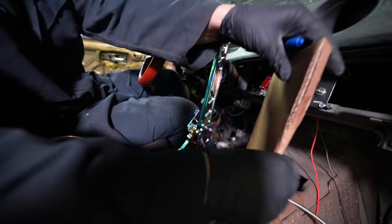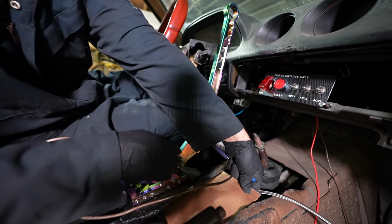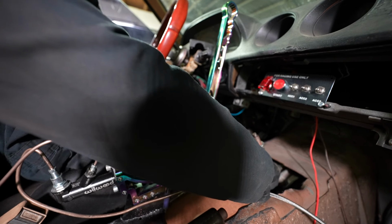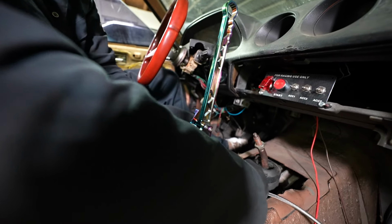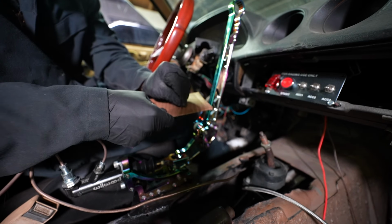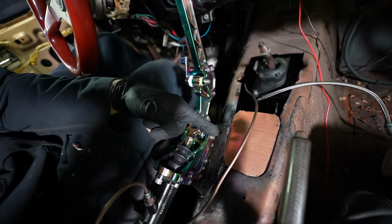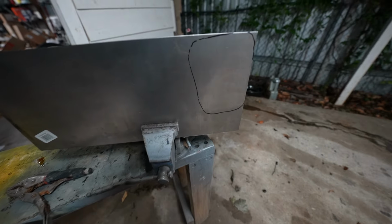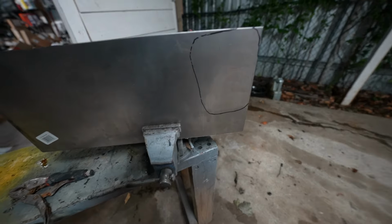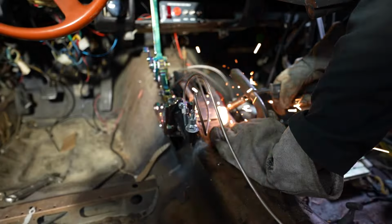We're gonna get a piece of cardboard and trace this out. We're gonna cut this piece that we traced out, and then we're gonna weld a piece of metal right here. Looks pretty good, so now let's cut it out of metal. All right, here's the outline that we traced out. All right, we put our metal plate where the shifter used to go. Now let's tack it in place.